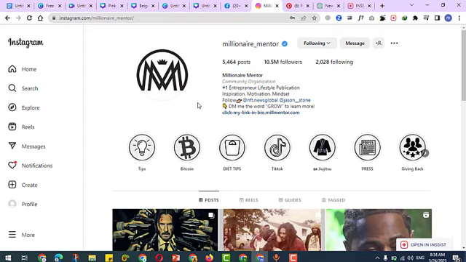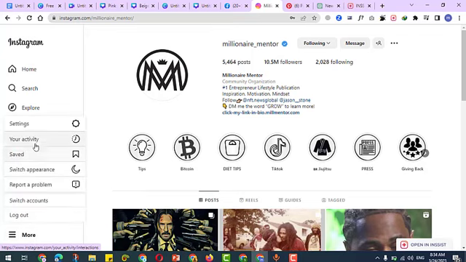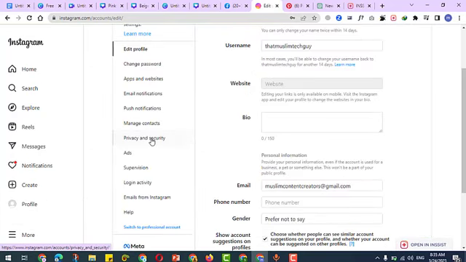After 24 hours, even you that posted it might not be able to see it again if it has been deleted from your phone. As for Instagram stories, after 24 hours, you're still going to see them under archive. So you go and view your settings to make sure that it is stored under archive. Sometimes it might not be there. You go to more, your activity or settings, privacy and security.